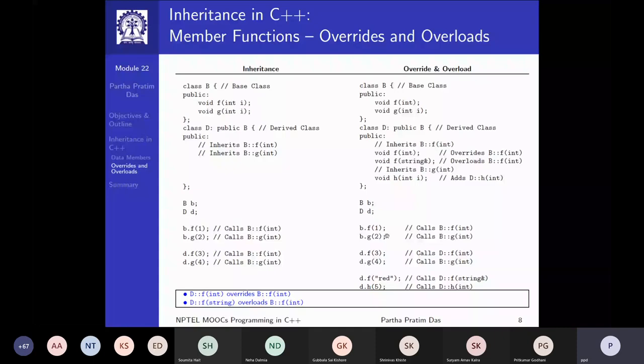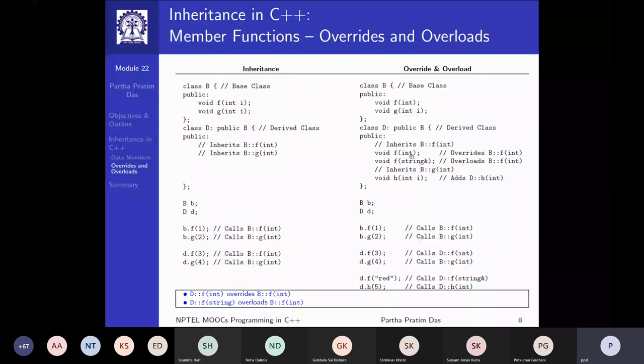But think about if I do d.f. Earlier it was calling B::f because it had inherited that. But now, after inheriting, I have overridden this B::f taking int function in D. So now if I call d.f, I actually call D::f(int).